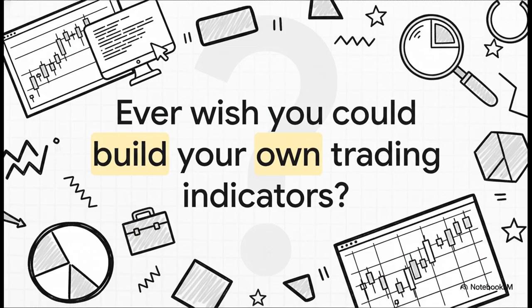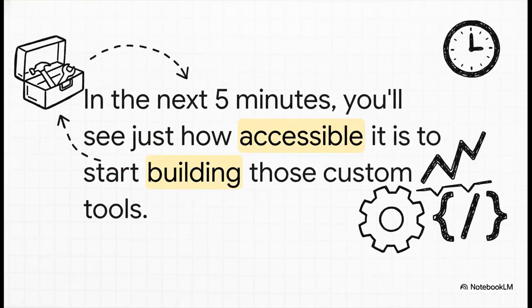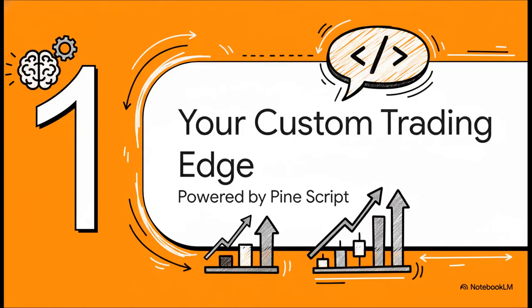I mean, we've all been there, right? You're staring at a chart, and you just think, man, I wish I had an indicator that could just show me this specific thing. Something that's built just for your strategy, something nobody else is looking at. Well, that's exactly what we're going to do. We're going to show you just how easy it is to start building those very tools for yourself, like right now.